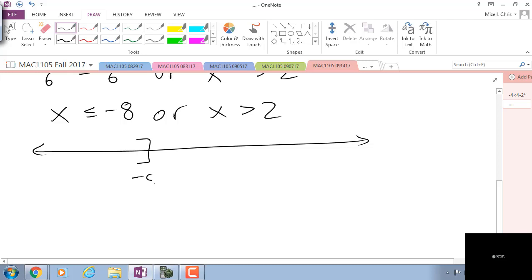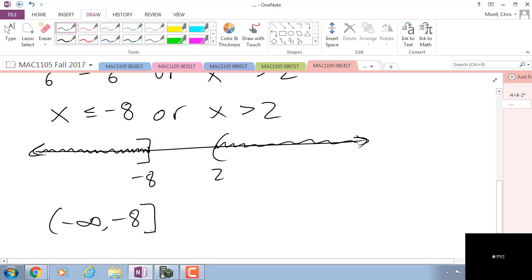So the graph is everything at or to the left of negative 8 together with everything to the right of 2. So that's what the graph would look like. And if we want to indicate that using the interval notation, negative infinity to negative 8. Negative 8 is the right-hand endpoint of that interval. There is no left-hand endpoint to the interval. It just is unbounded to the left, so we use the simple negative infinity. A parenthesis next to the infinity, since negative infinity is not a number.